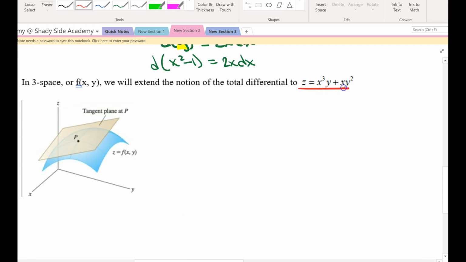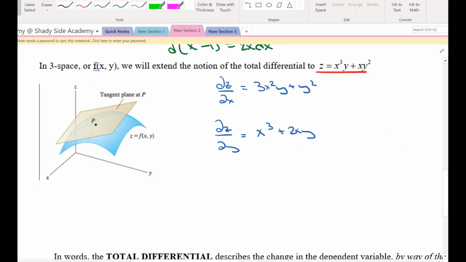Okay, first of all, back in the day in multi, let's just practice a couple of things. I may have thrown a couple of things at you. Let's just remember how to take partial derivatives. Okay, partial derivatives. All right, I'll meet you, or maybe you want to do it with me, whatever you'd like to do. For z equals x cubed y plus x y squared, dz by dx is 3x squared y plus y squared, yeah? dz by dy is going to be x cubed plus 2xy.